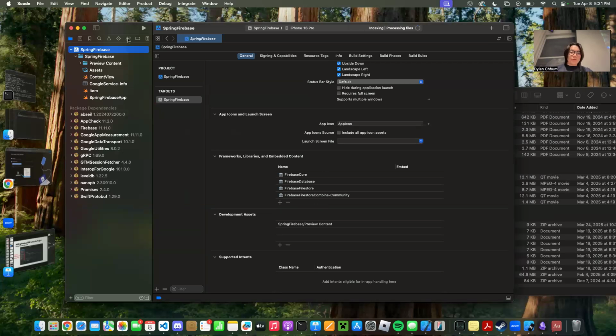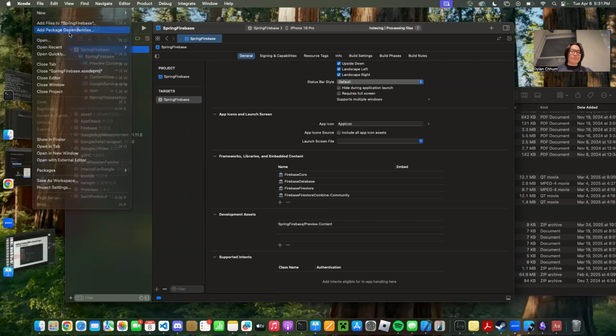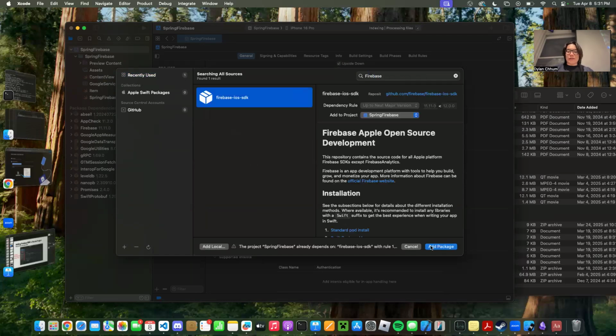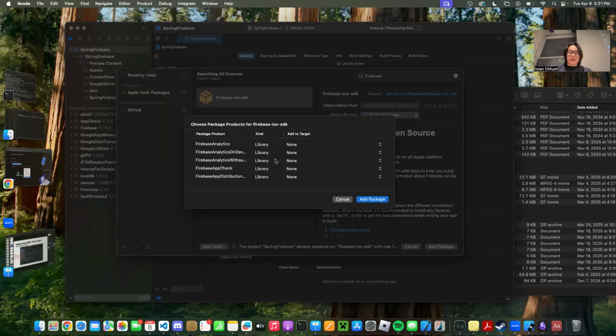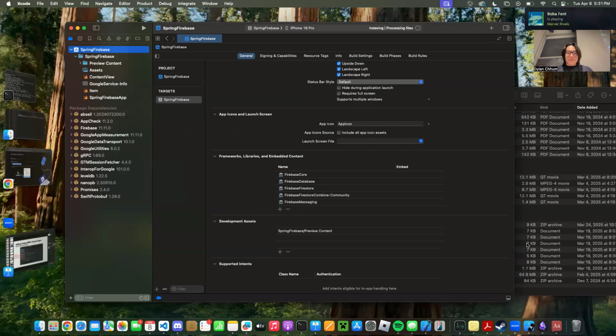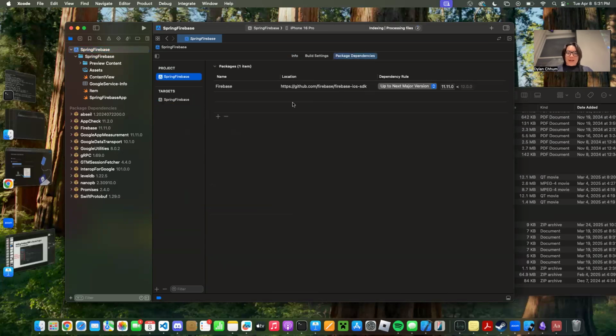So if you want to add more, just in case, let's say I wanted to add, oh, now I added just messaging to my app, right? If I go back again, hit here, hit add package, it's going to do the whole thing again. I can still add more stuff. So now I'm going to hit add to target, let it load, and now I have messaging. I think I hit here, package dependencies. Right here is the Firebase SDK.